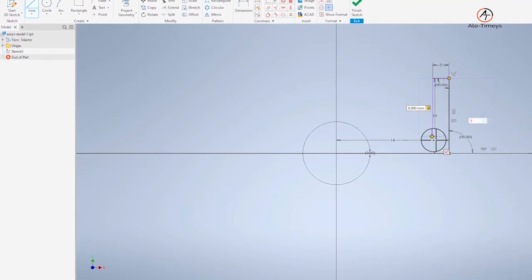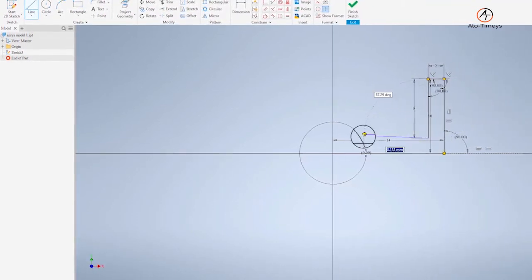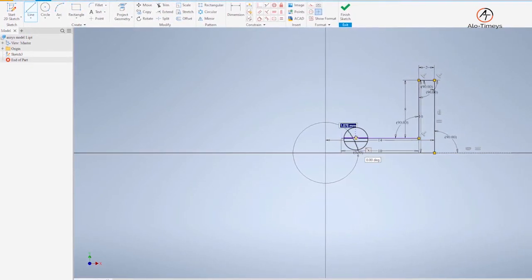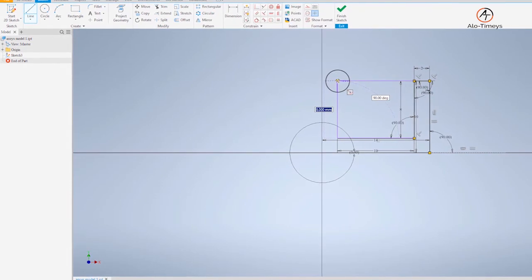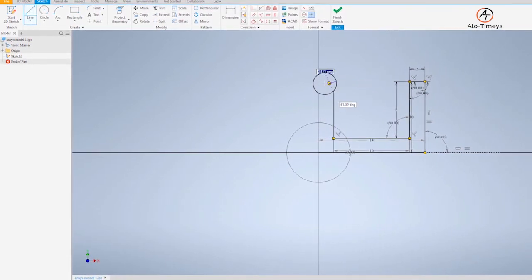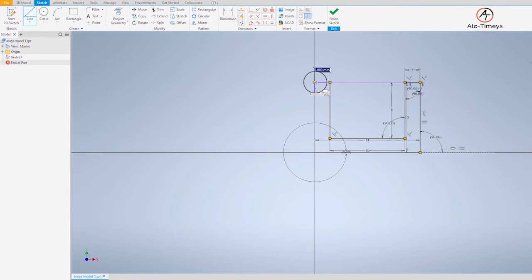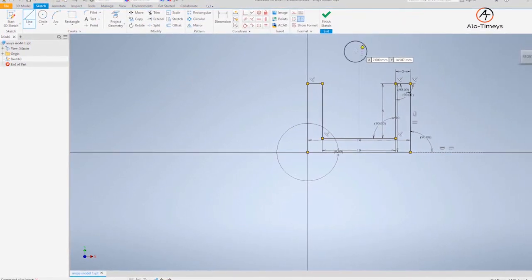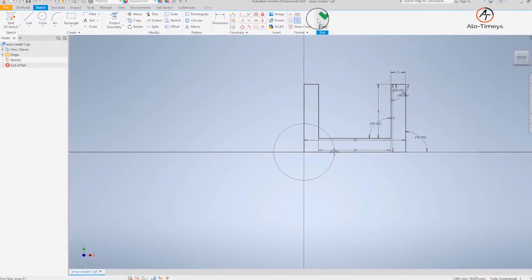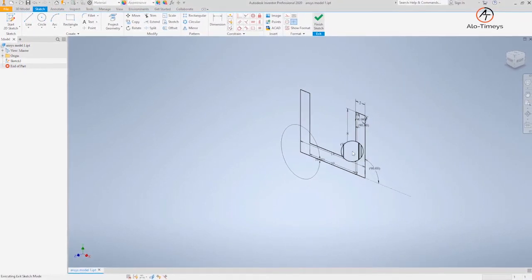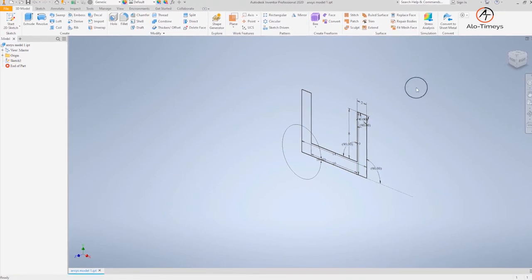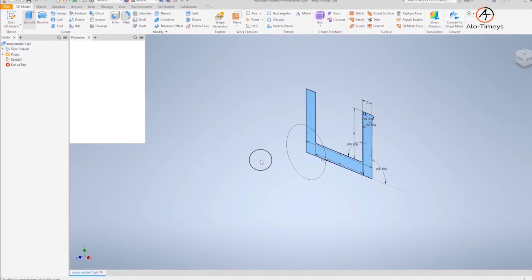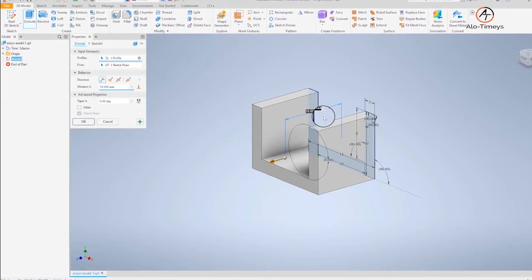So you see, you can decide to do yours in a different way. So this will be 10 from our calculation up there. 90. We have this also to be 8. Since we have it snapping, I can just snap it here. Then we'll just close it up. Okay, so we have this. You just press escape and then we'll finish our sketch. We want it to look somewhat like this, and then we want to take an extrusion. So we'll take your extrusion. We said the extrusion is 30 millimeters.